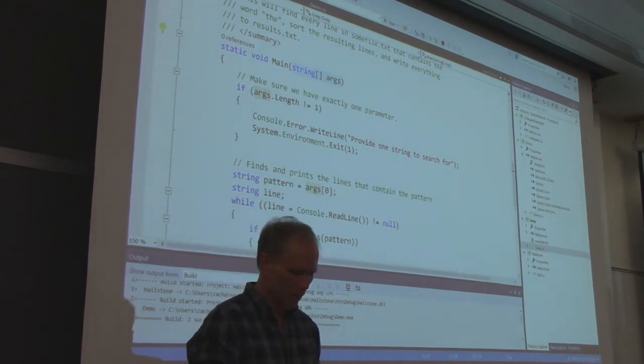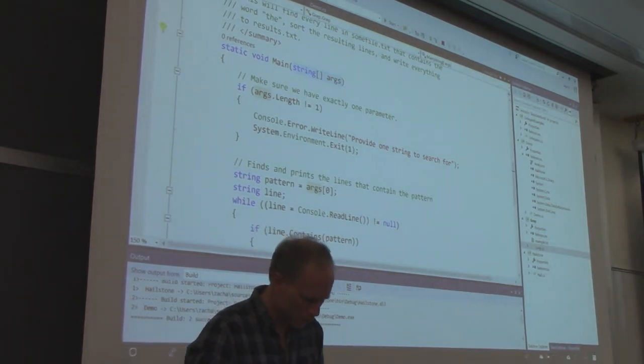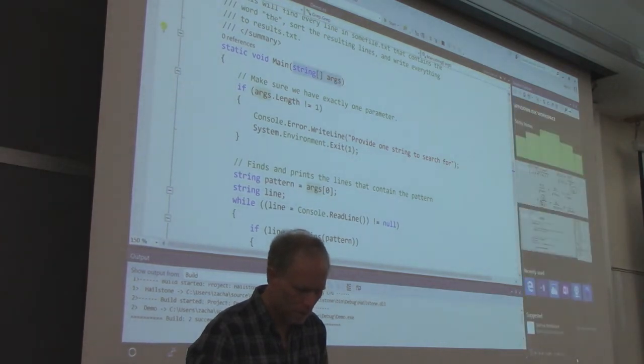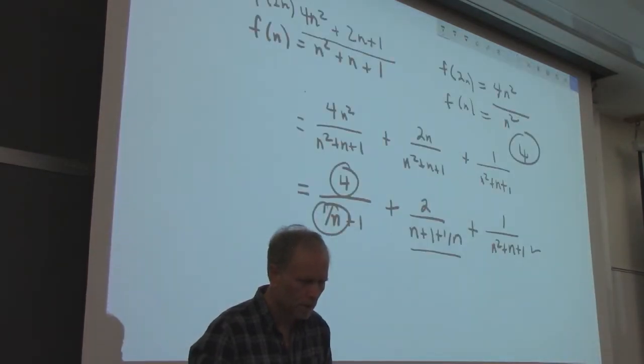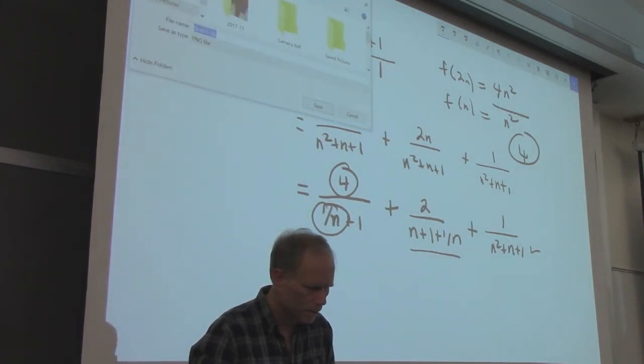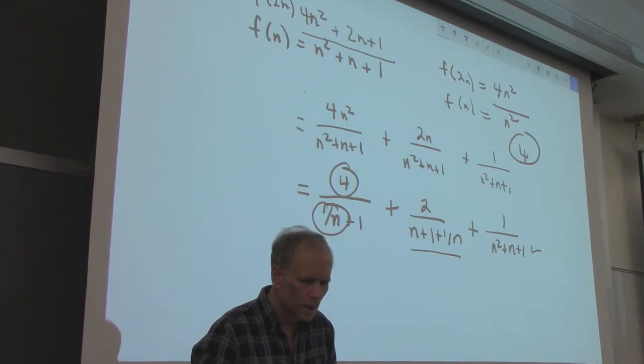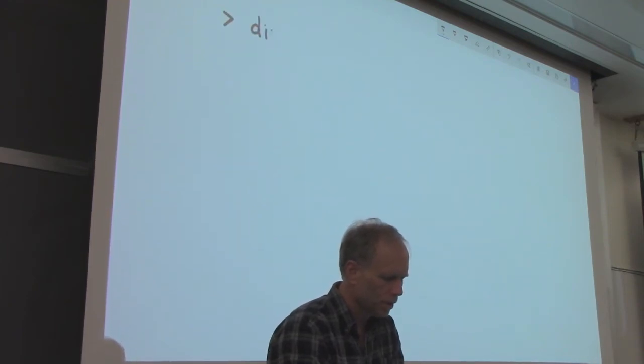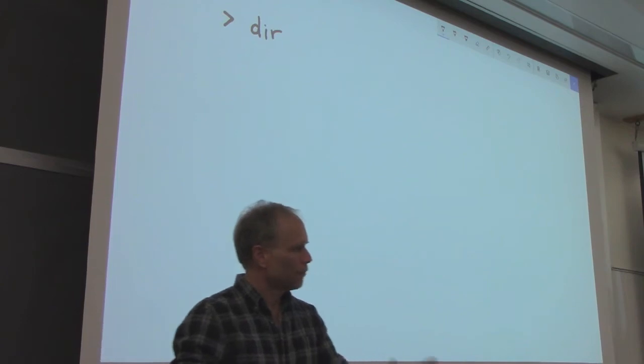So I think the best way to do that now, since I have a problem with my projection, is to come here and do it this way. Better save this. Clear it. So if I'm on the command line and I just type the command dir and hit return, I've run a command line program.